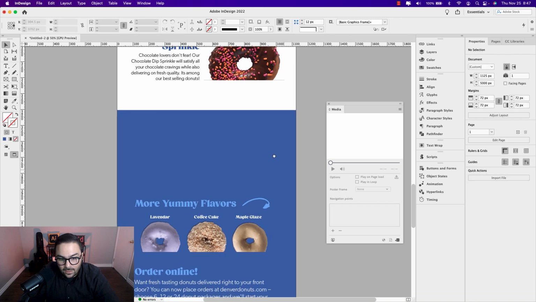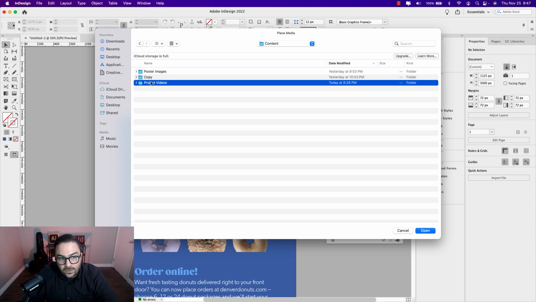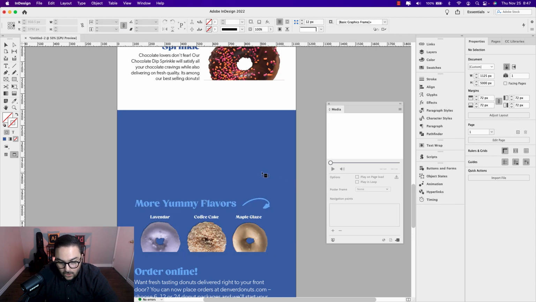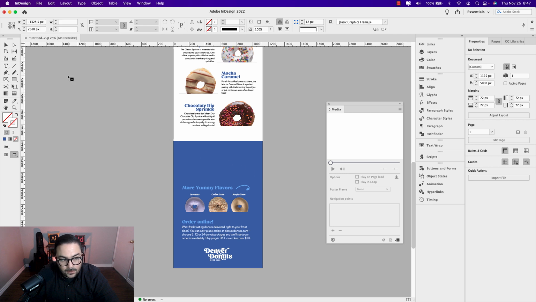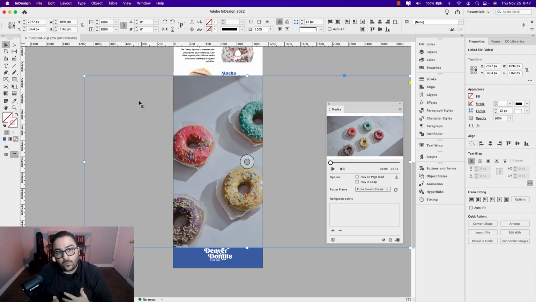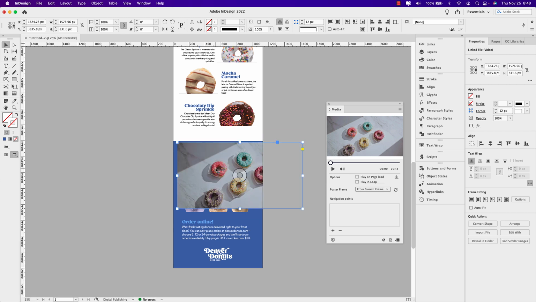So let's do the same thing. Let's click on the place a video or audio file. Let's go get the video that we want. So video 2, open. It might be good to zoom out when you drop it in. So click anywhere on the pasteboard. This one's not too bad. I've seen videos come in really large, which might take a little more extra time to scale it down. But hold Shift Command, that's Shift Control on Windows, drag it in to make it smaller.